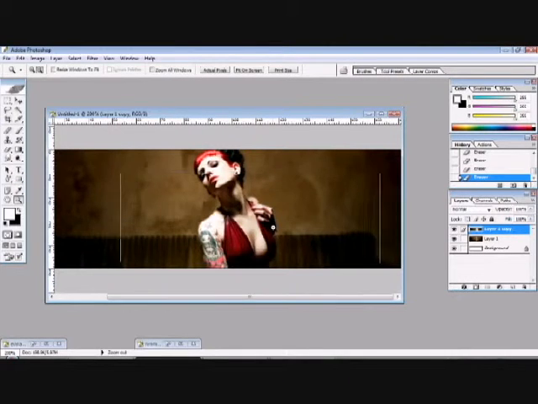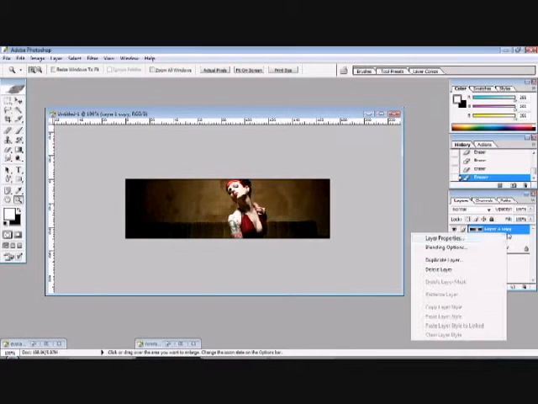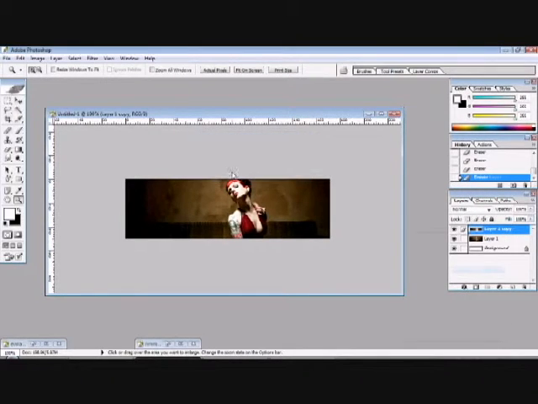Now if we zoom out to 100% here, she stands out a lot more than she did before. And let's take this layer away, put it back, take it away, put it back. Now she really stands out from the background. This is a beginner way to go about doing the focal. So let's delete this layer and let's talk about intermediate.